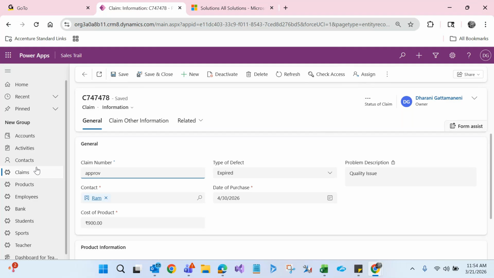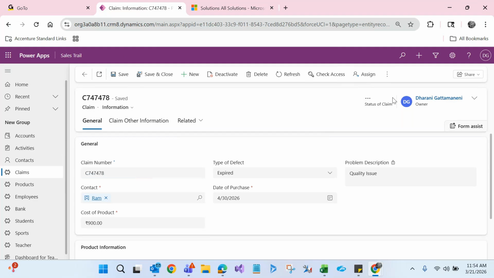It is not a valid text that I am keeping. It is not a constant text. So you can't go for the single line of text in this case, because approve should be the same value.